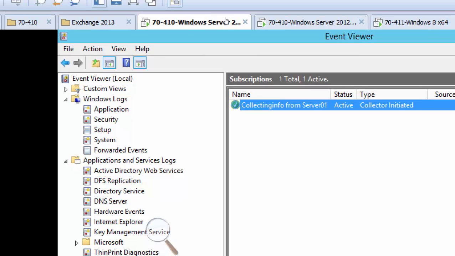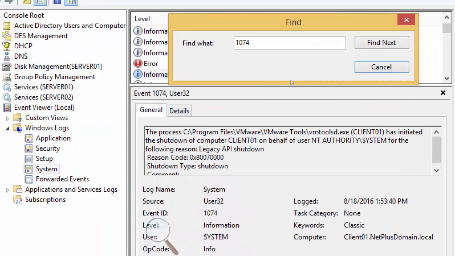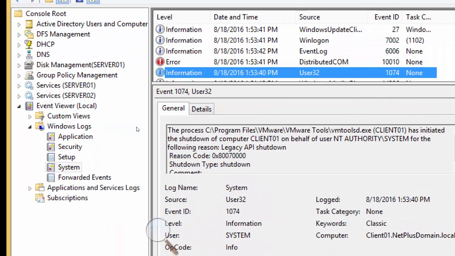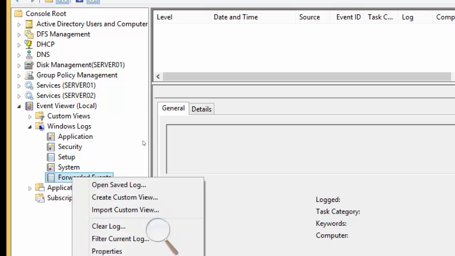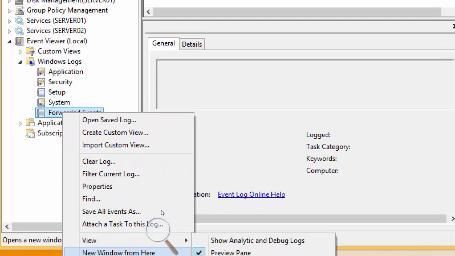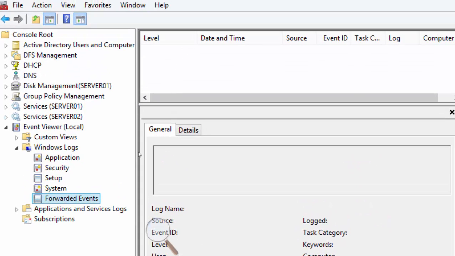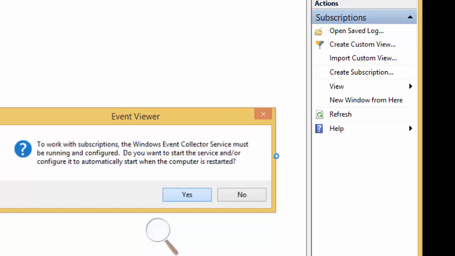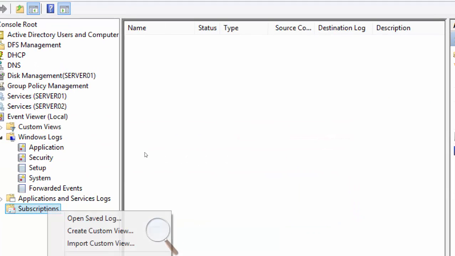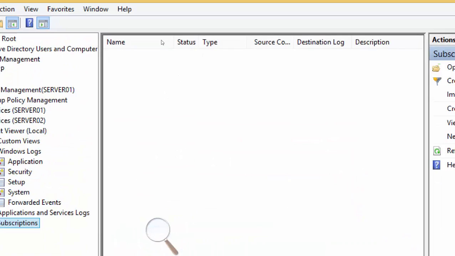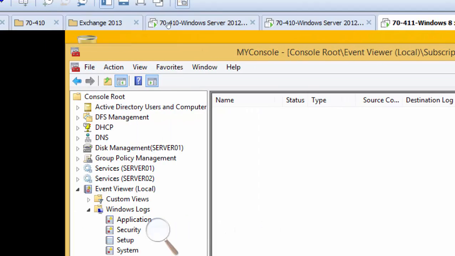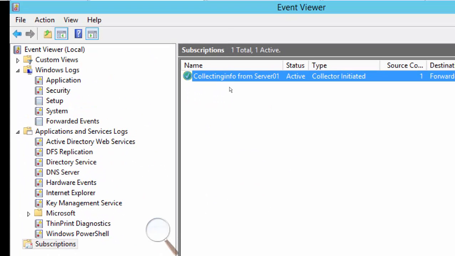So if we go for forwarded events here on Windows 8.1, now I have to check it out. I have to check where the history of the event is, otherwise where it's coming from, that has the history.